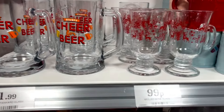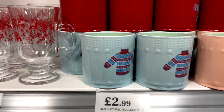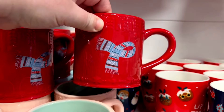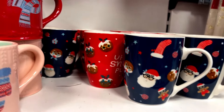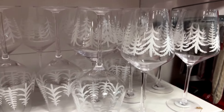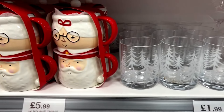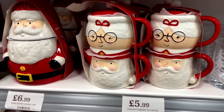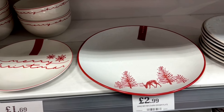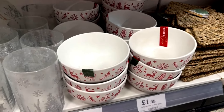Speaking of hot beverages, I'm curious which one is your favorite. Do you prefer coffee, tea, herbal tea, fruit tea, chai, chai latte, or hot chocolate? Let me know which hot drink you prefer over winter and Christmas. I personally like hot chocolate, coffee, and milky tea. I also like to add cinnamon into my coffee or hot chocolate to make it extra cozy. And if you know any secret drink from a high street retailer like Costa, Starbucks, or Caffe Nero, let us know down in the comments below.